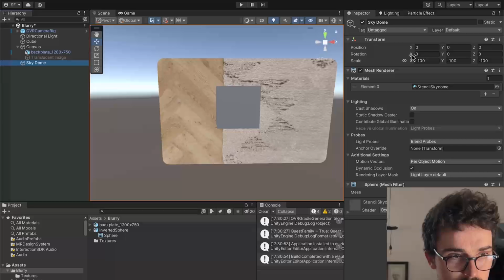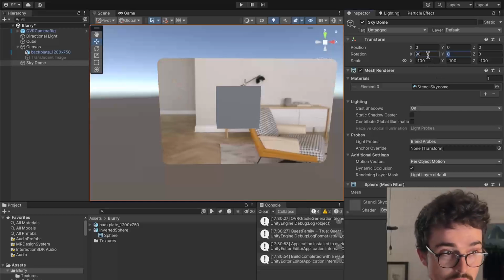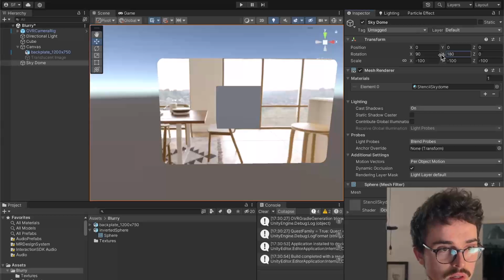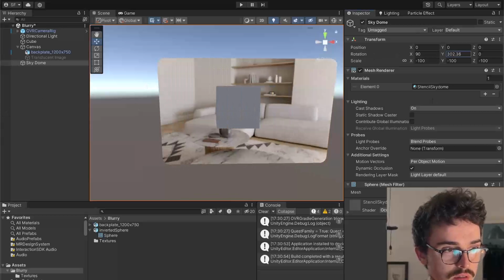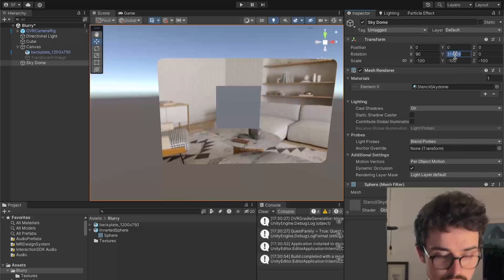To fix this, let's rotate it. You can directly get the right values from here. It's 90 and 180. Or you can move it wherever you like. Whatever suits you best. Maybe this. 320.